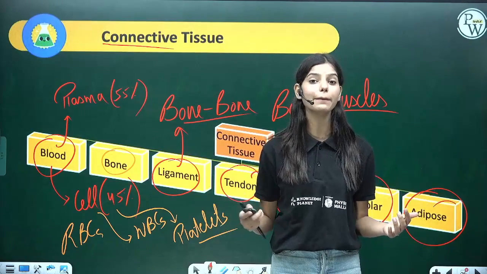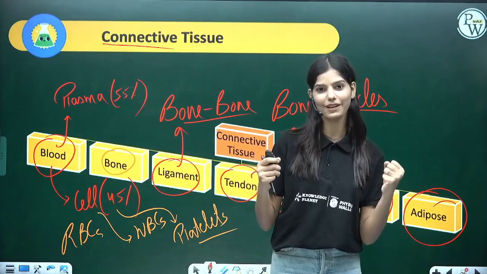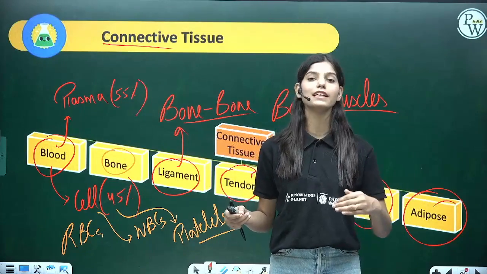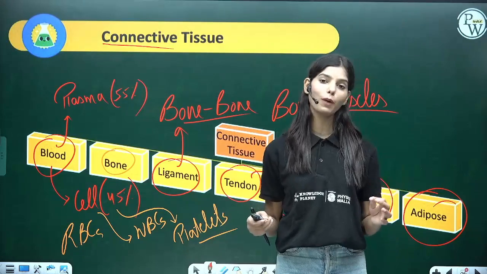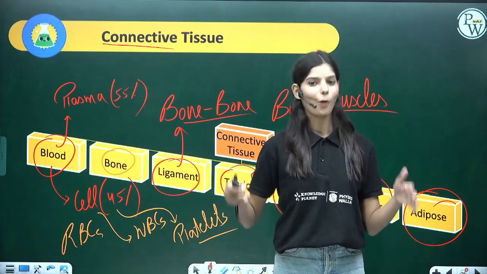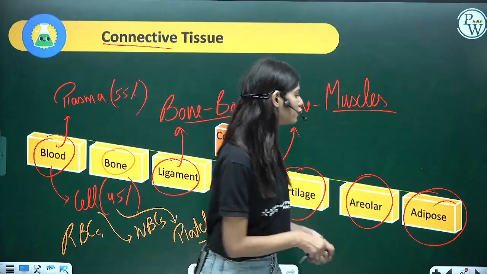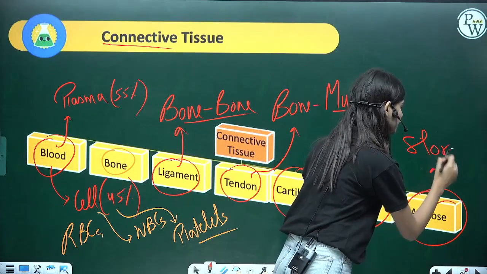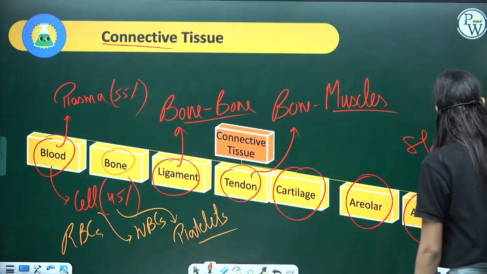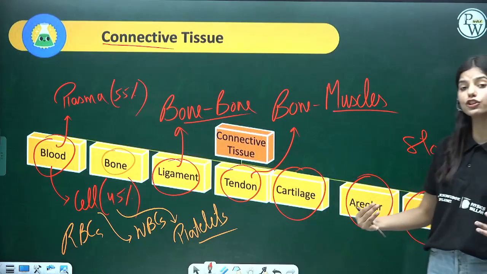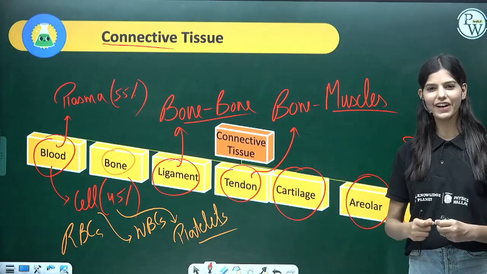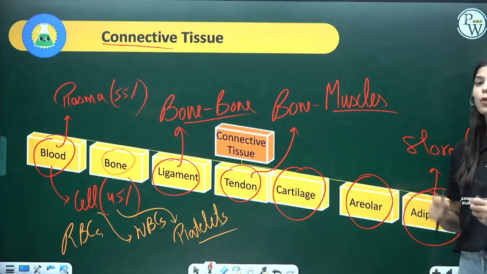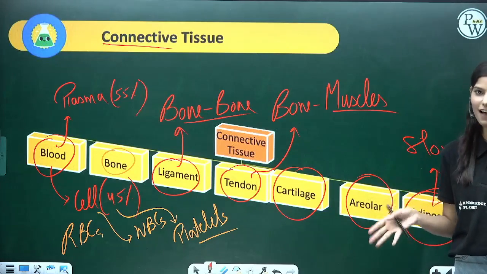That's how we are able to have heat in the body, right? We have the fat which is not letting the heat go out, and that's why we have a moderate body temperature. So here adipose tissue has a role to store fat, okay? It is storing fat, and that's how we have this insulation which is maintaining the body temperature. Basically, the role of adipose tissue is to provide insulation and to store the fat globules in the cells.